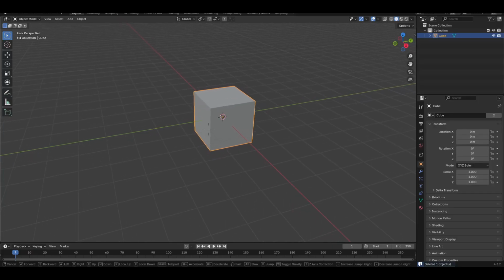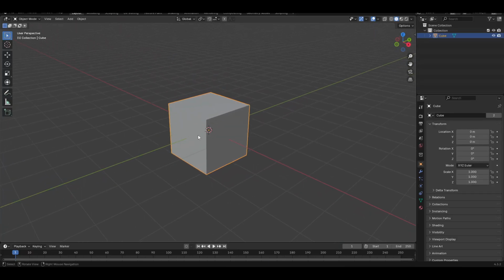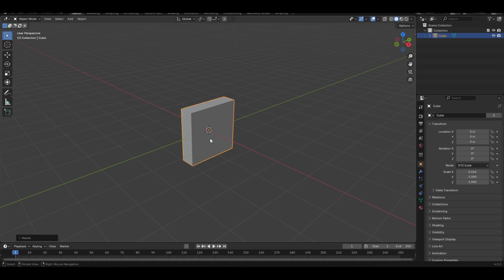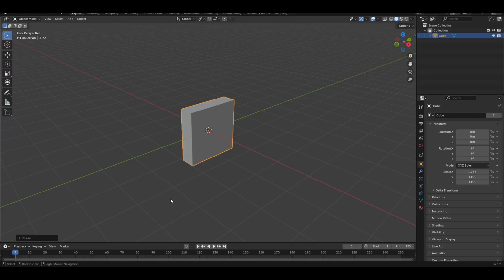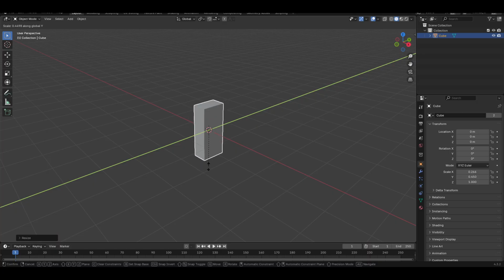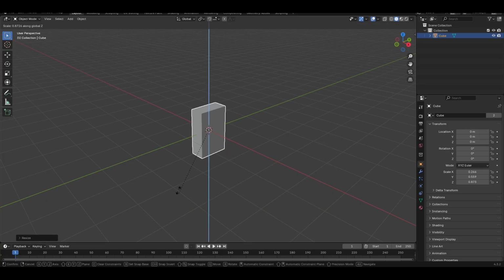Delete everything in the scene. S, then X. S, then Y. Maybe put your mouse here. S and Y. S and Z. Make it a box.